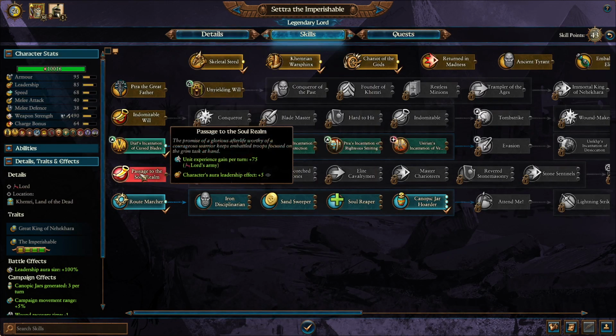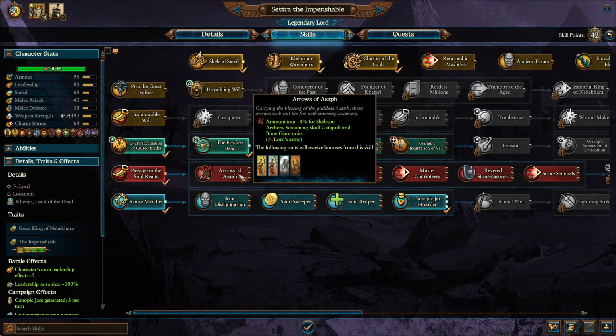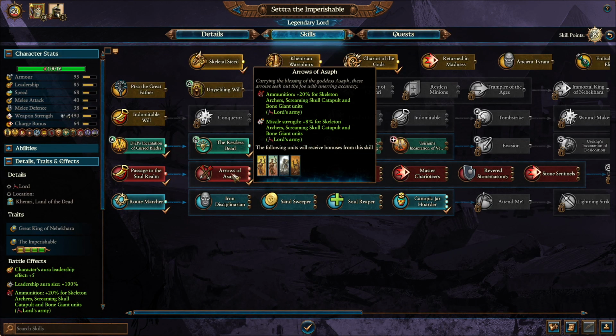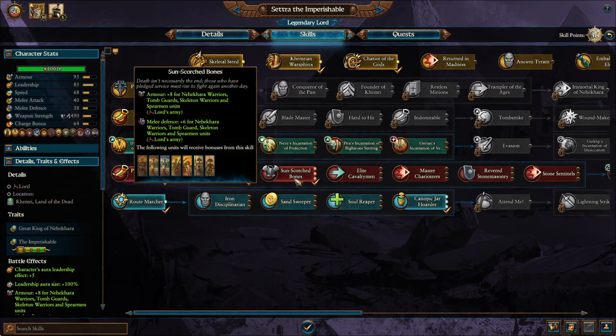But then after that, I just go down his red line. Now he provides quite a few bonuses for Tomb Guard units, so I usually do the Arrows of Asaph and the Sun-Scorched Bones just to provide some missile strength for your Skeleton Archers, which you'll be able to get early on, and then also buffing Tomb Guard units, but also Skeleton Warriors and Nehekhara Warriors as well.